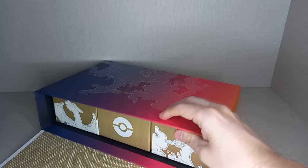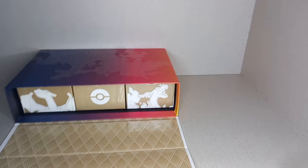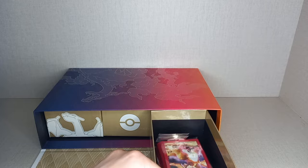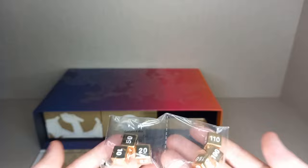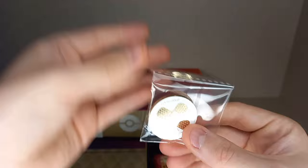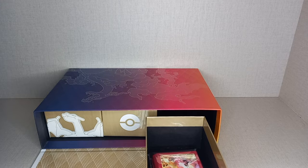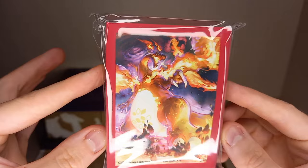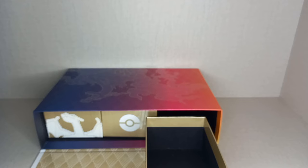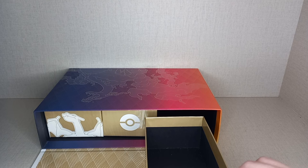This is the Charizard VMax box and you get three drawers to pull out. The first one has accessories: you get some gold metal dice with quite a bit of weight to them, and metal damage counters which look really nice in white and gold — much better than plastic ones. You also get the Charizard VMax sleeves, very nice. The sleeves still go for about £3 to £5. So between the playmat at £10-£15 and the sleeves at £3-£5, that's draw number one done.